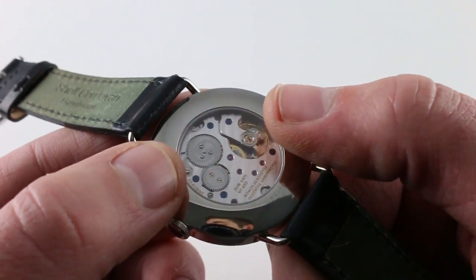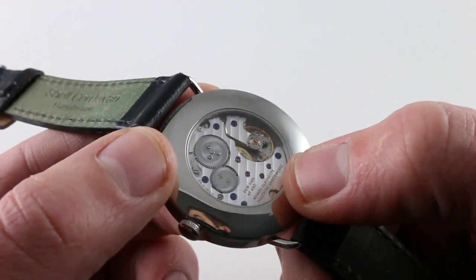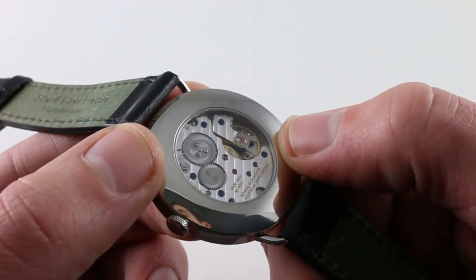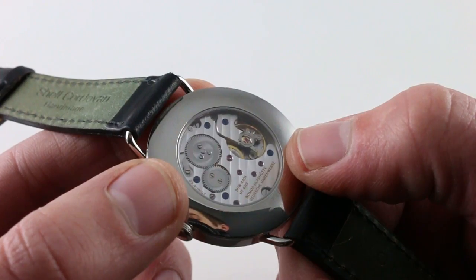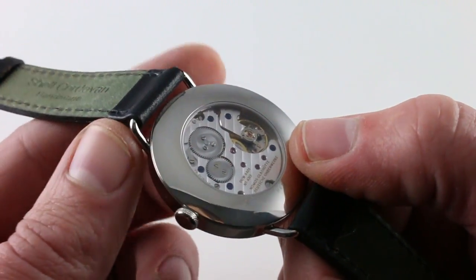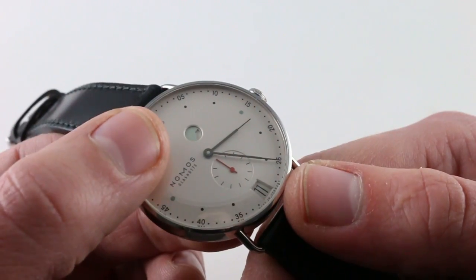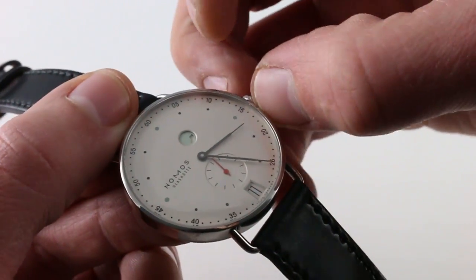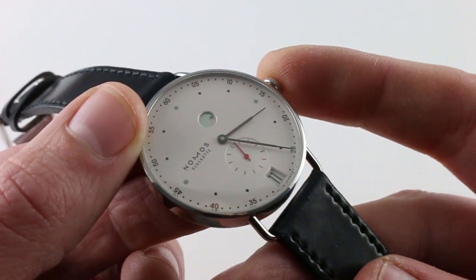There are Glashutte ribs across the movement. As you can see, we are in Saxony. We're not going to call them Côte de Genève, and true heat-blued screws. They are kiln-fired, they are oxidized, they are not chemically dyed. It's a beautiful caliber, hand-wound, a pleasure to wind, and with the date, the power reserve, hacking seconds function, it has deluxe appointments for such an outwardly simple movement.